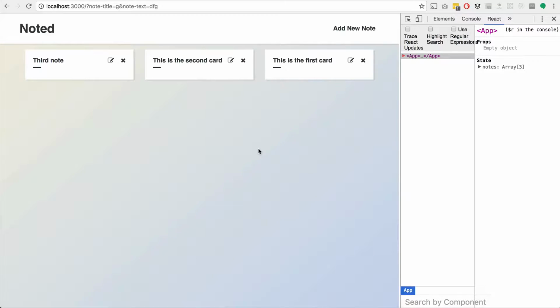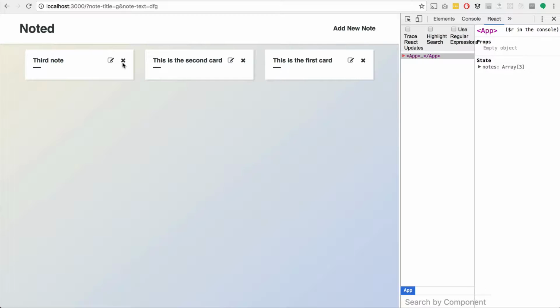If you haven't watched the last video, please make sure you watch that because you might be a little bit lost if you haven't. So last video, we were able to set it up so that we could add new cards, add the ability to create cards whenever we wanted. However, we don't have the ability to remove or edit.